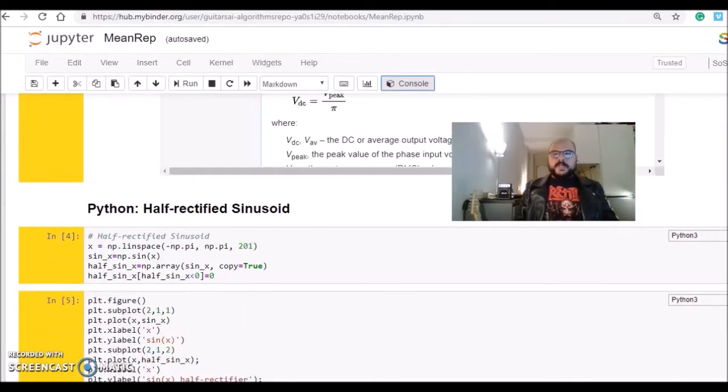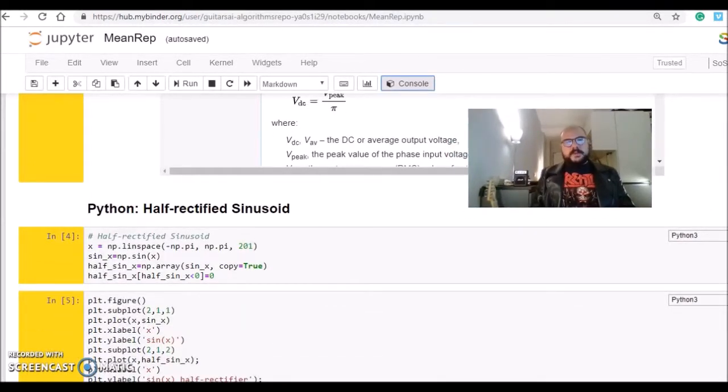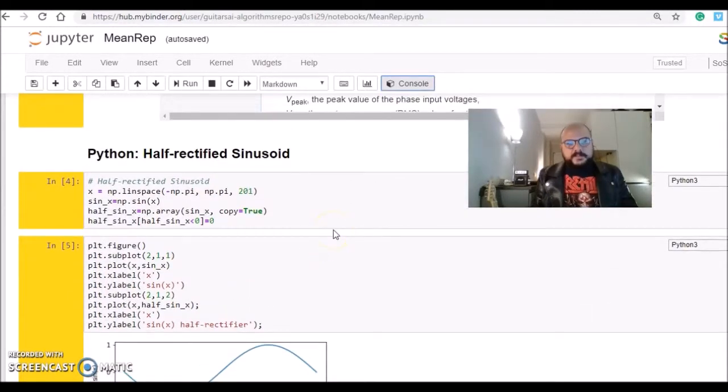So first we need to create our test vector. So we'll create the half rectified sinusoid. How am I going to do this? In Python, I came from the Matlab school. My first steps into scientific programming were in Matlab, and there are many different convenient functions, and I got used to using linspace to generate arrays, where we can pass the number of points we want and where to start and where to end.